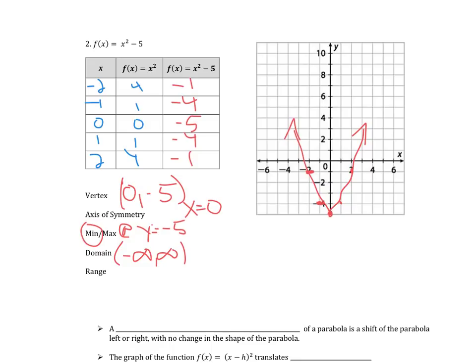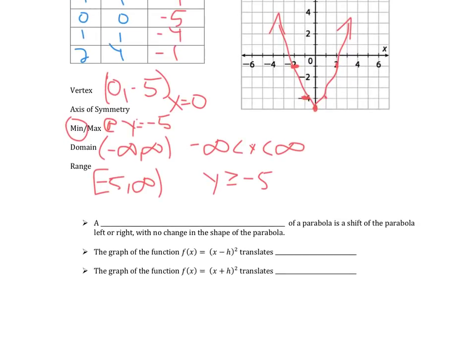And then our range, all right, let me write this as an inequality just so we still see how that can be written. And our range, I'll write as both again. So we start at -5 and we go all the way to positive infinity, or we can state that y is greater than or equal to -5. All right, so moving on to the next type of transformation.